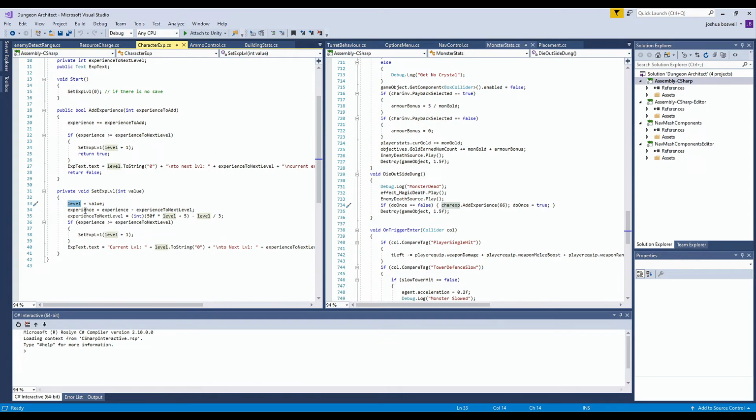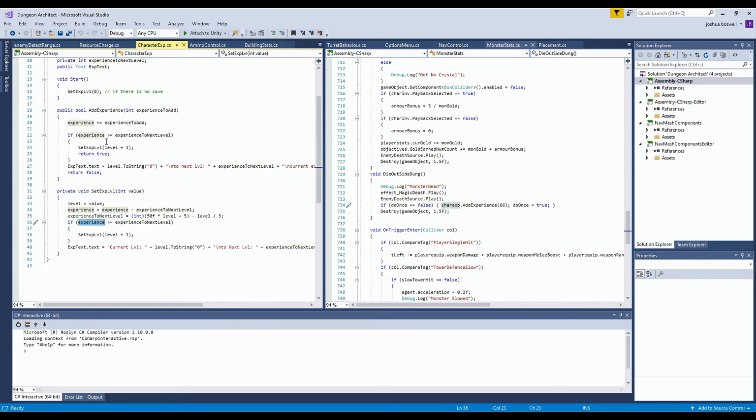And then we got our experience, which is determined by how much experience we got minus the next level. This is when we've gone over to the next level, to see how much we got left, and then obviously we calculate how much our next level is going to be as an increase. So it's just 50 times the level plus 5 minus the level divided by 3. This makes it so that the next level isn't too high and too incredibly insane, but does make sure that it is increasing with every level that we need. So we always need more XP each level, but it isn't too crazy.